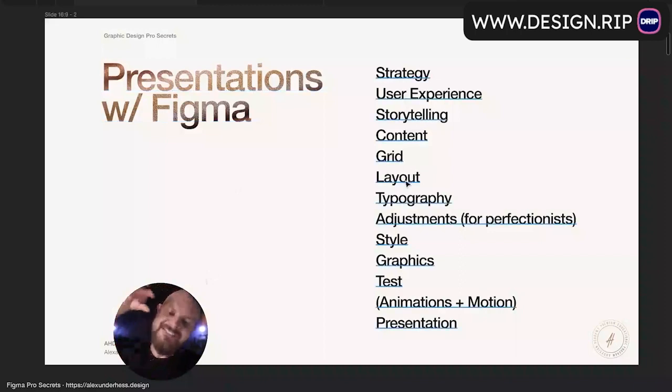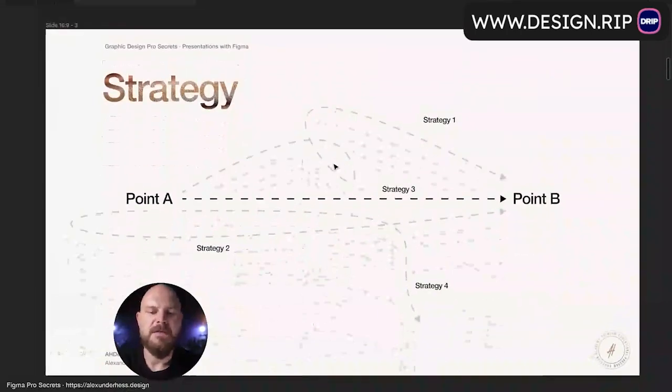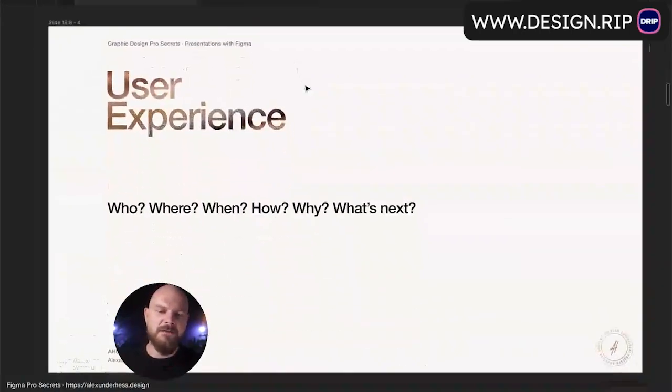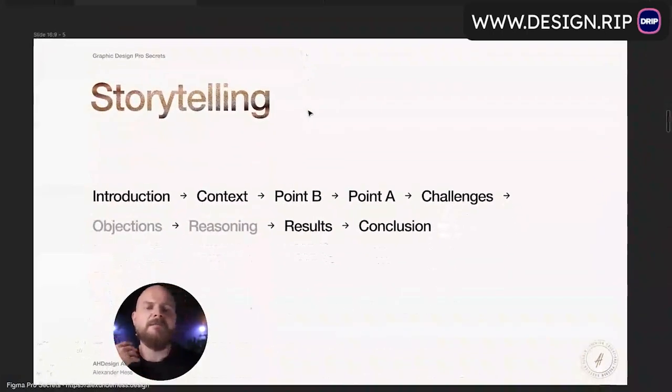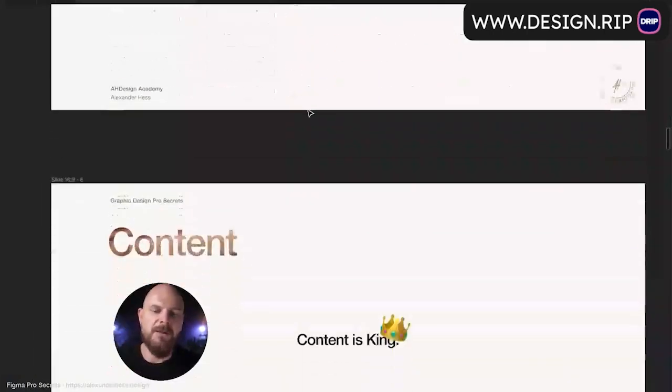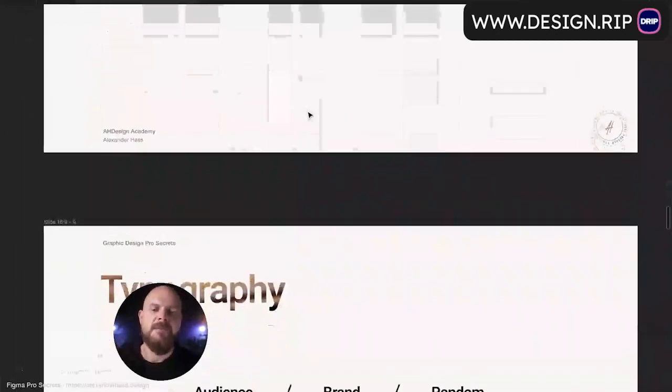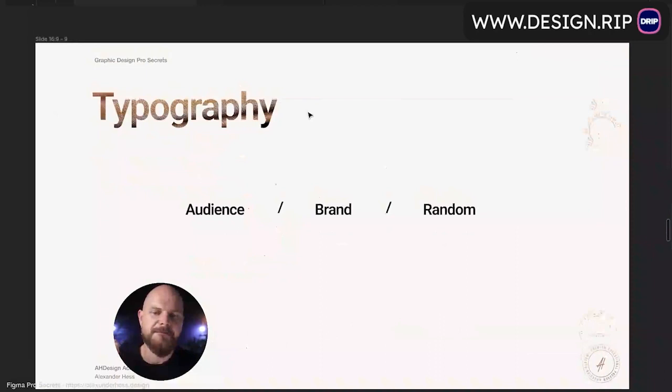And then the content is inside. Because I prefer a minimalistic style, I present everything in a minimalistic way, where we have a clearly defined title, then some graphics if we need to, and then some additional copy that allows us to present it the way we want.